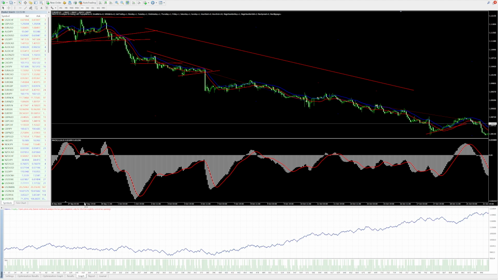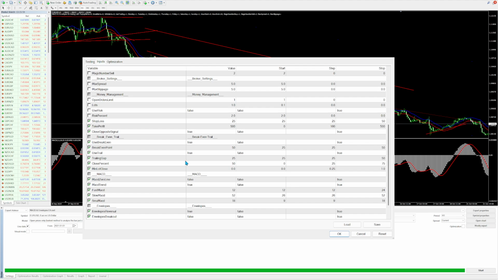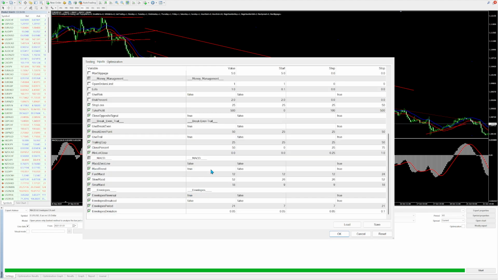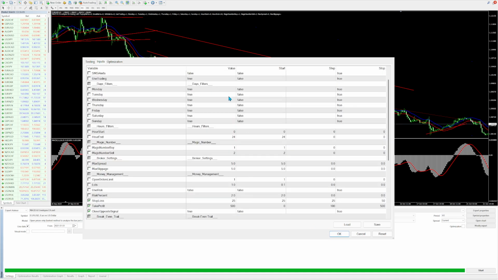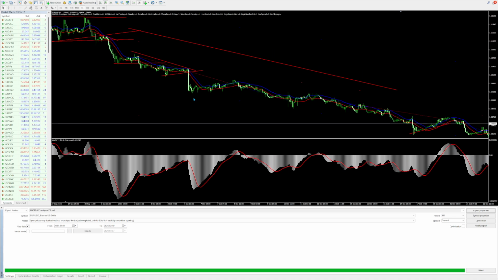Don't get me wrong, you can run across good ideas. Perhaps you might want to do that and then actually go into the settings and see, okay, what was it saying? Is there anything I can adjust? Was it using this indicator, that indicator? Can I perhaps just have that send me signals, but then improve it by manually checking myself? So semi-automated would be my preferred way to trade with an expert advisor such as this one.